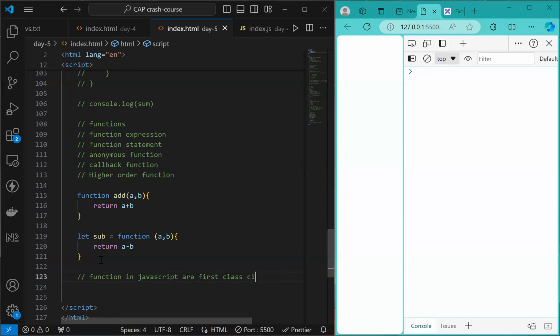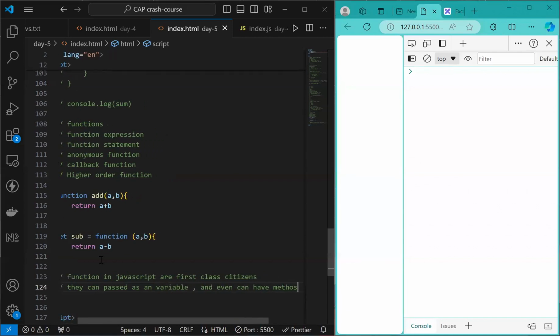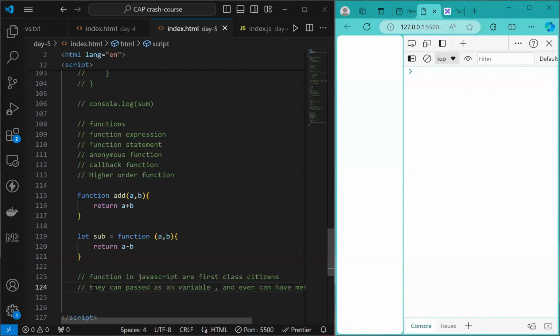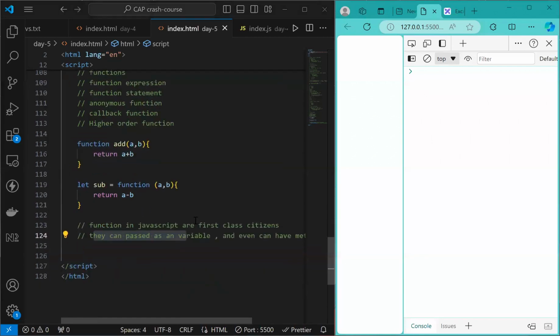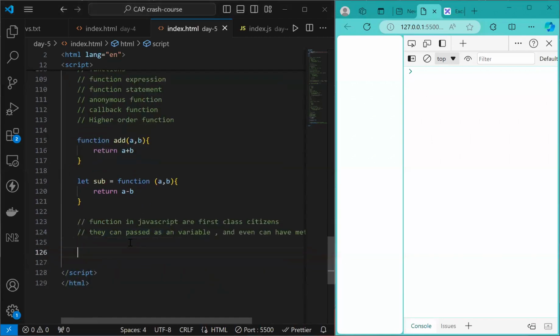Because they have every feature available, सारे features available होते हैं इनको, they can be passed as a variable and even can have methods, ये चीज बाद में देखेंगे, but for now we have seen कि we can pass it as variable, right? सिर्फ variable नहीं, given that something can be passed as variable, do you think कि that thing can be passed as an argument?